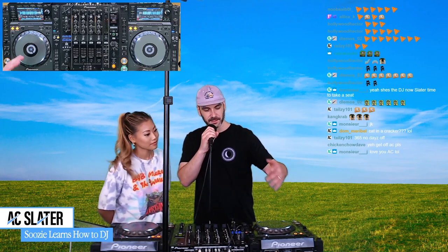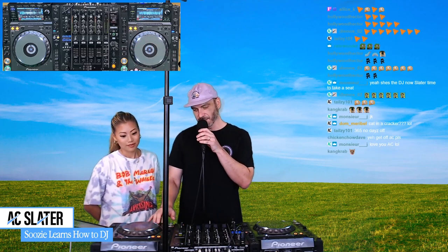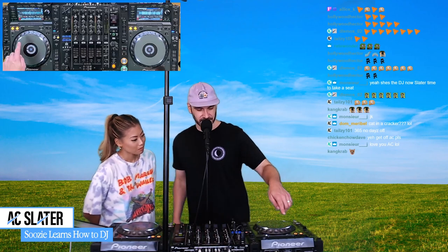So how it works is basically you pick a song. Over here we have Laid Off Sid Remix playing. Basically, all this does is send an audio signal to the mixer. The mixer, you can control the volume, all this other stuff. And this other CDJ also sends audio to the mixer on a different channel. So you can mix them together, and then it all goes out one channel into the speakers. So you're in charge of mixing these two sounds together.